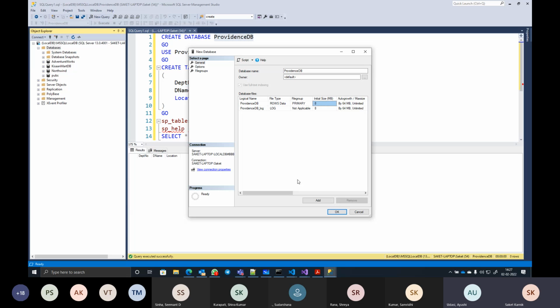The second file, it shows the file type as log. Any idea, any guess what it must be holding? Maybe the actions performed on the database. Correct. So whatever the queries, the statements you are running, whatever actions you're taking, everything gets recorded so that if your database file itself gets corrupted, with the help of this log data, you can recover most of the stuff. So it's more of a disaster recovery preparedness. Understood?